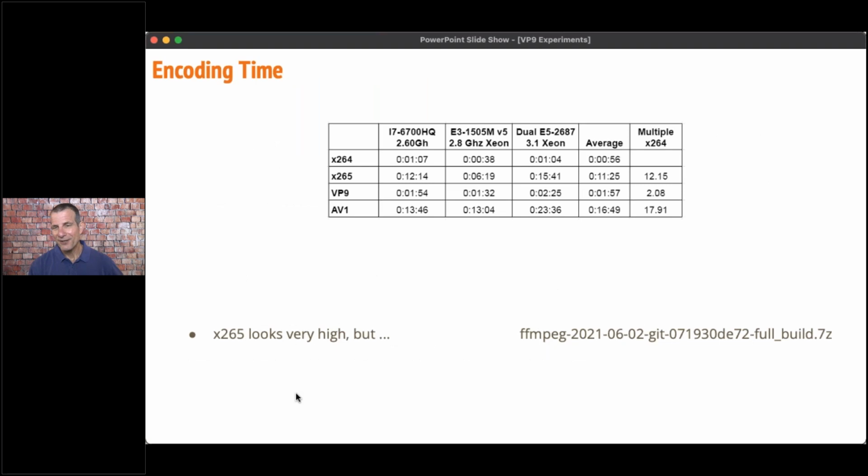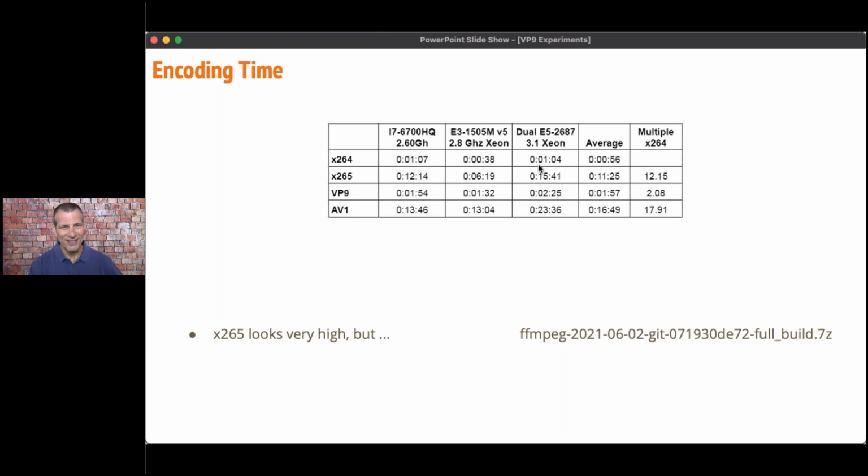And here we are. So here's the encoding time. What I did was I encoded 3 files on 3 different machines. This is an i7-based machine. This is a Xeon-based machine. And this is a dual Xeon machine with 48 cores, and the average time for x264 was 56 seconds, x265 was 1125, or 12x x264.